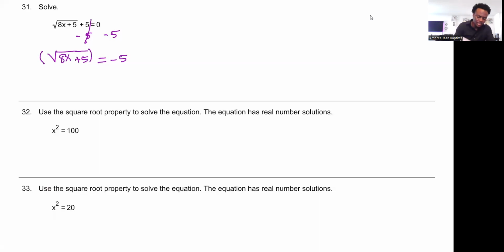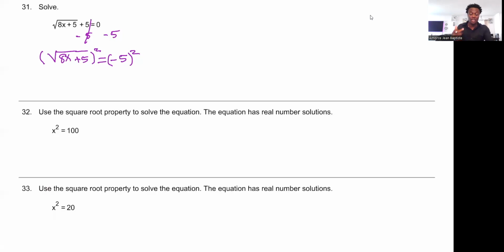The index here is even, it's 2 actually. We raise both sides to the power 2. And you see how I take the habit of putting my parentheses around everything? Some of you may think that I can just raise it like this. Nope, it's not right. You should put your parentheses around the entire expression that you want to raise, mostly when you have a negative number or more than one term. If it's just a number without a negative sign, it's okay.